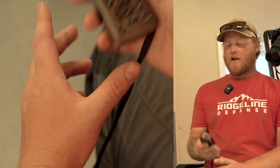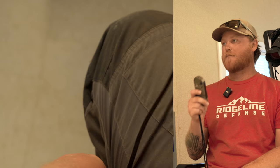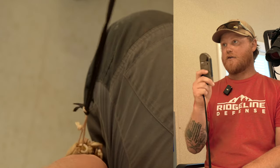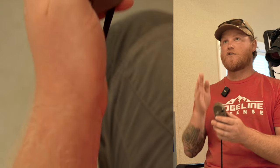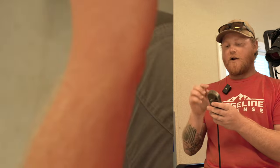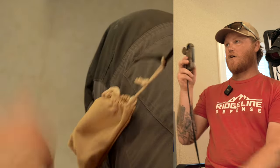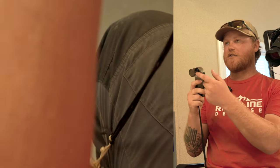Before capturing your wind, you have to capture the direction of fire for that target that you're shooting at, right? So I capture my direction of fire of the target that I'm shooting at. So now the Kestrel knows which way I'm shooting. Now whenever I go to capture that wind, I face the back of the target, back to the Kestrel, into the wind, and then it's gonna measure that stuff.